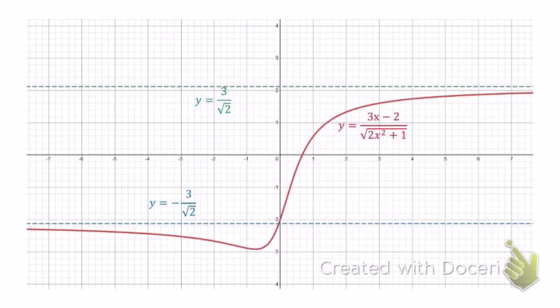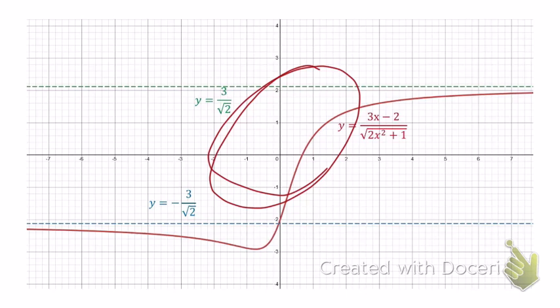Now we have two limits. Our top limit is the green line. Our lower limit is the blue line. But notice our function never crosses those lines. Are we worried about what's going on in here? No. It's only as we're approaching positive infinity and negative infinity that those limits really come into play. That's why they call this end behavior. What's happening at the ends of our function?